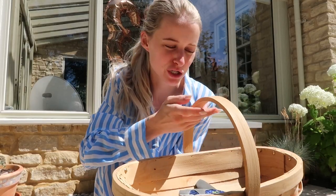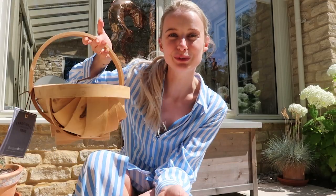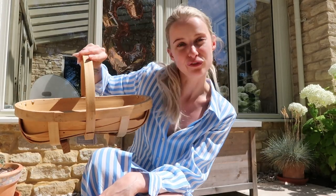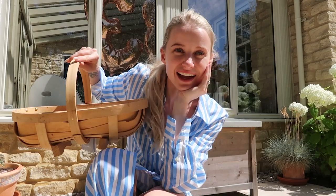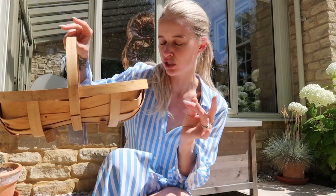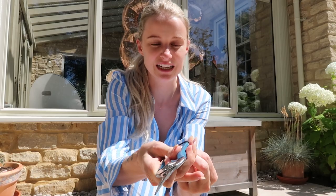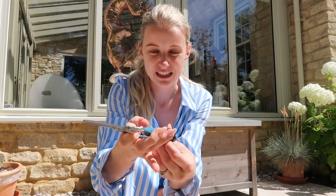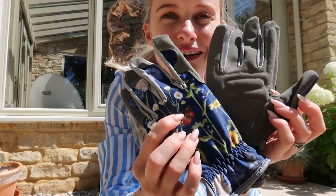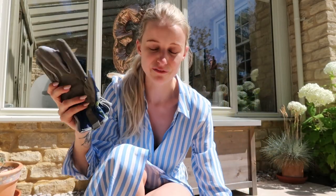My dad and my stepmum Trish bought me one of these cute little veg trucks so I can harvest my vegetables and fruits from the veg patch — I really, really wanted one. So that's actually the most perfect gift. They also bought me a little pair of snippers and a really cute pair of gardening gloves, so they've loaded me up on good things I actually needed.